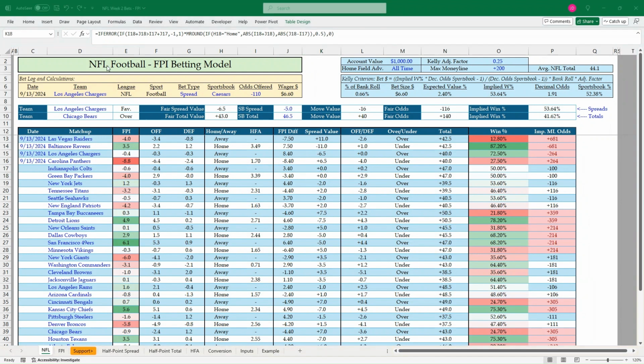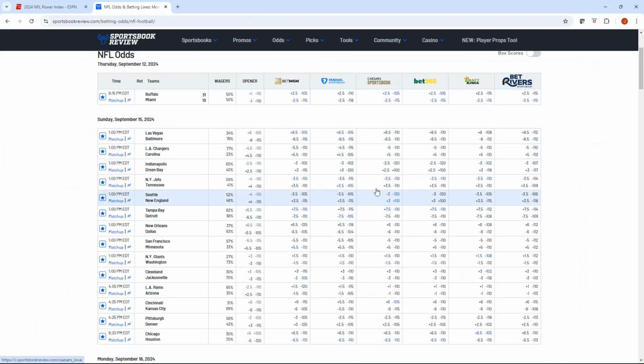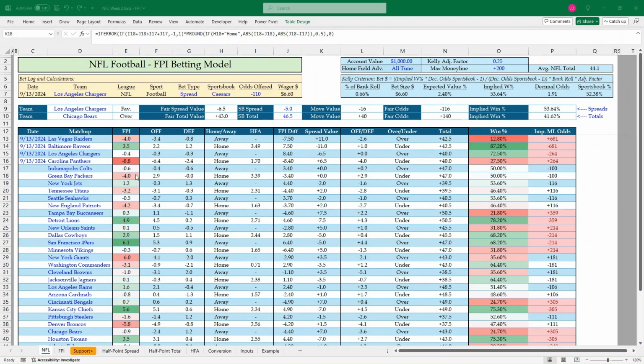Let me pull this over just so you can see what I'm looking at. Packers +2.5 or +3 at -120. So we can shop both of these, or we'll do that -115. That's longer. So we'll shop both of these. We'll do the +3 at -115 and then the +2.5 at +100 odds. Both of those should be positive EV bets, but let's just do both shopping here.